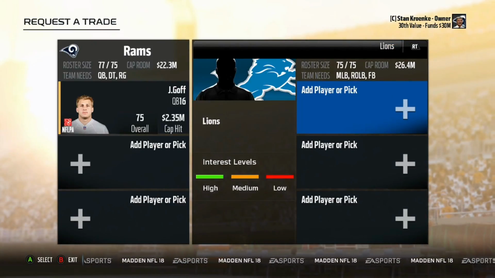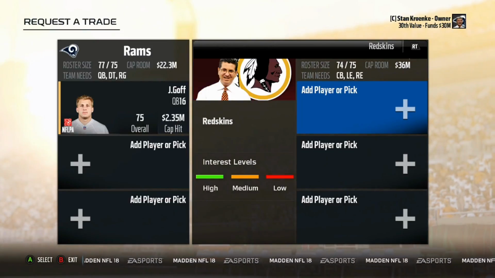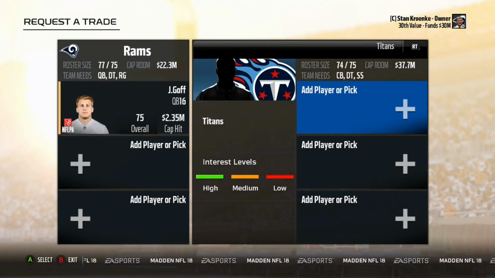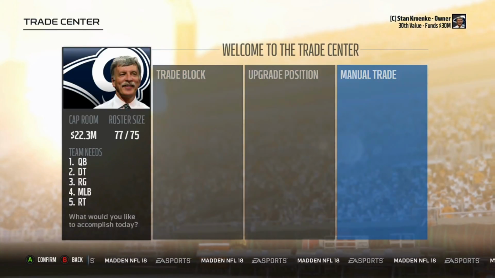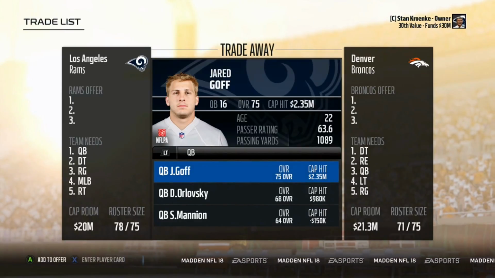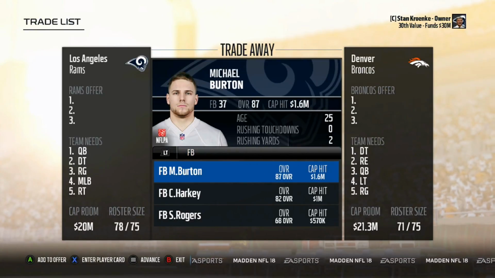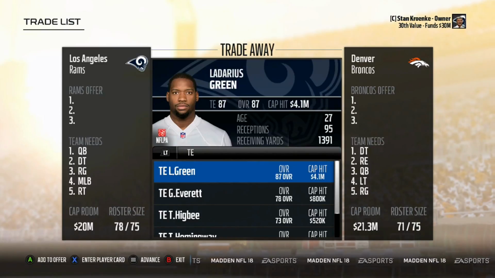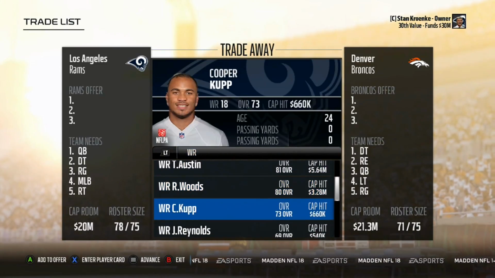So, I'm looking around. Jags want him. 49ers, Jets want him, of course. Every team's in that kind of average medium, like maybe we want him, maybe we don't. He's going to be our backup. So, I'm heading over, just seeing, and just look at the wide receivers I have.